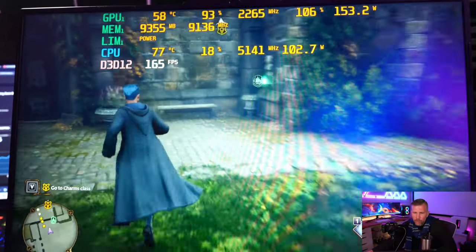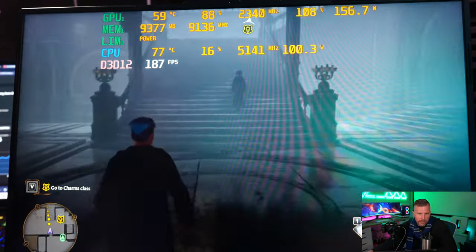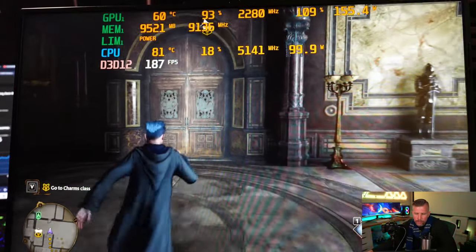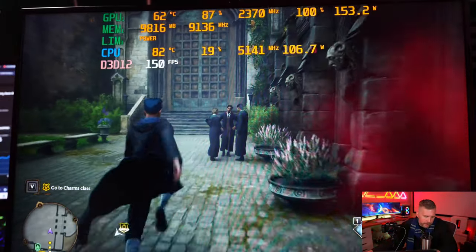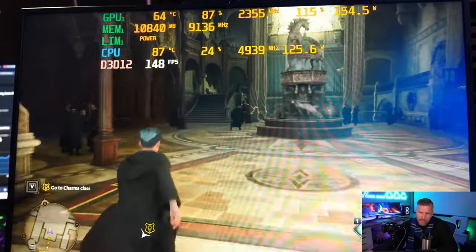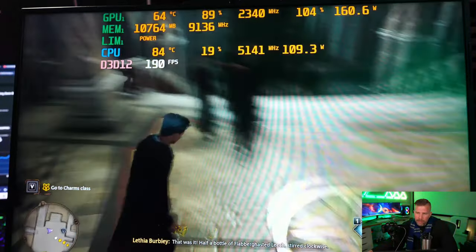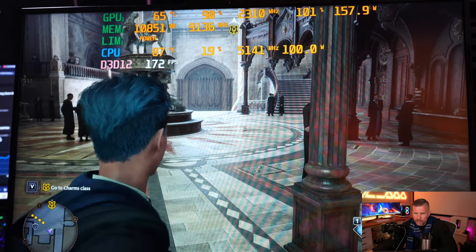So, in this test, oh, we went the wrong way. Got to go the other way. So this is the run-through central hall test. Lance saying maybe the brightness button is catching, but it's showing me that it's changing in the software, but just not actually changing the brightness of the display. So I don't think that's the reason.